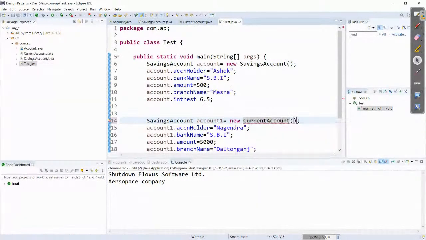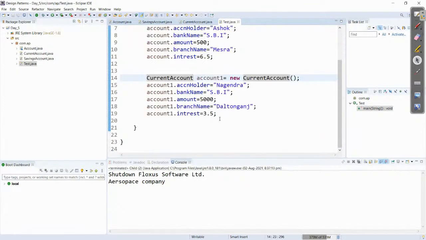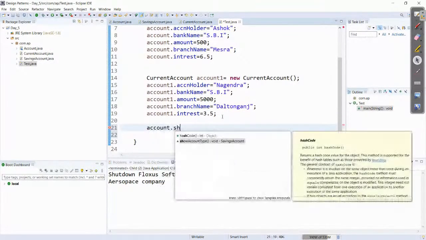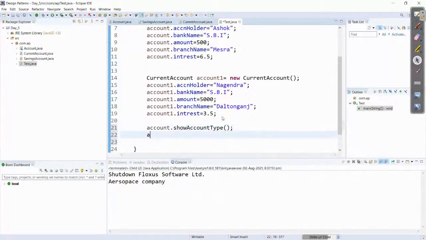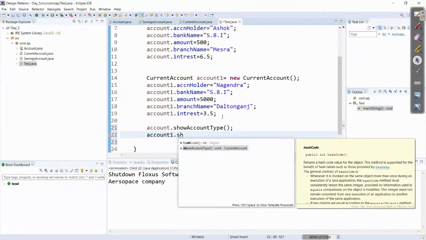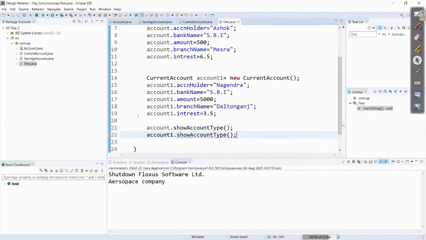The savings account variable has to be a current account. Now let me print account dot show account type, and account one dot show account type. Now just observe the logs.